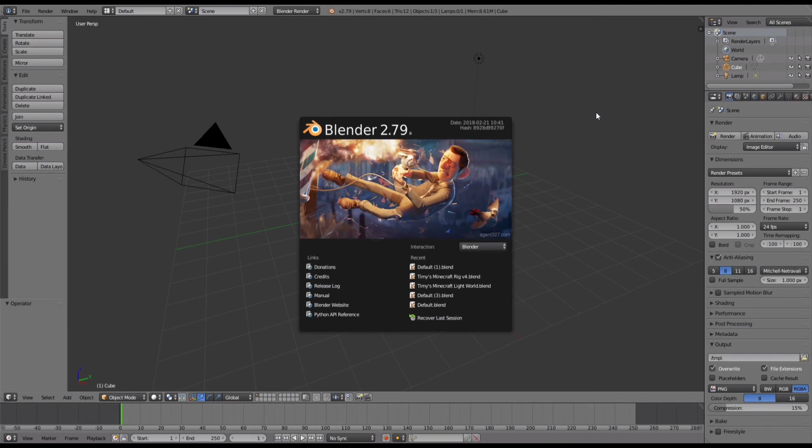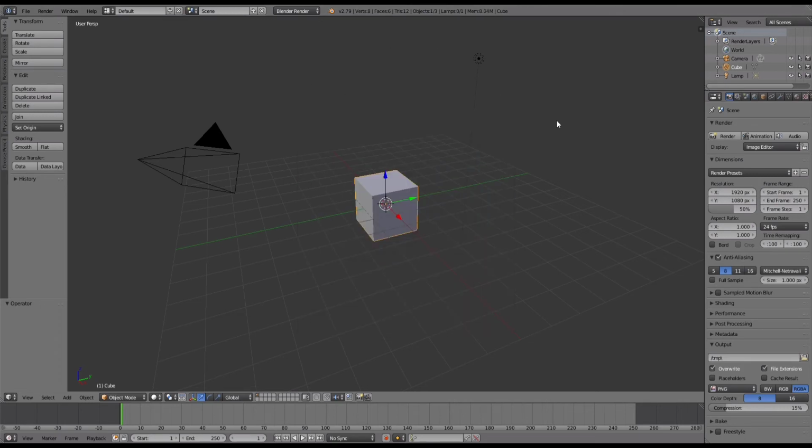The next thing that you're going to want to do is download Blender 2.79. Once you have it downloaded, you're just going to open it, and you're just going to click off anywhere. And there's going to be this cube, just click X on your keyboard and delete. So the controls of Blender are pretty simple.